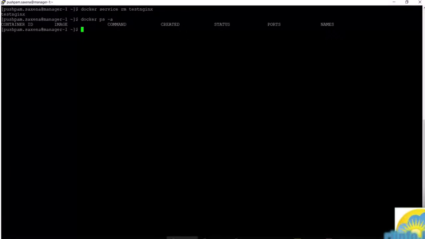Hello everyone. In this nugget, we will learn how to update a service. The docker service update command updates a service as described by the specified parameters. This command has to be run targeting a manager node. The parameters are the same as the docker service create command.